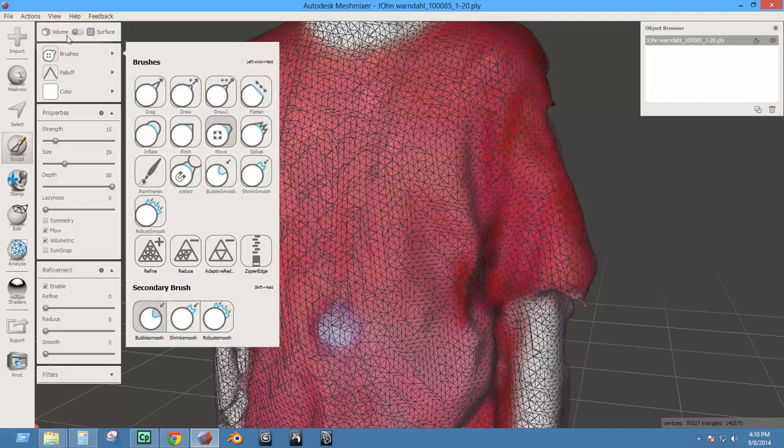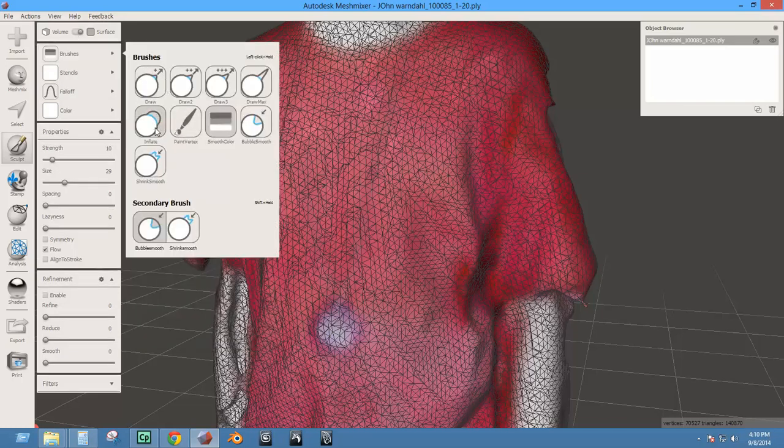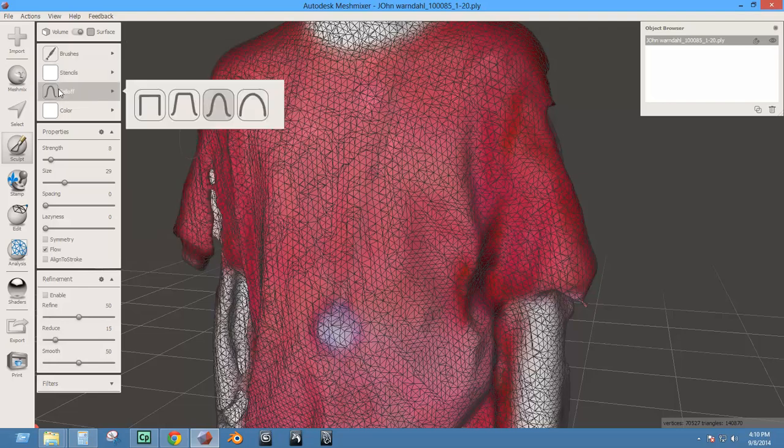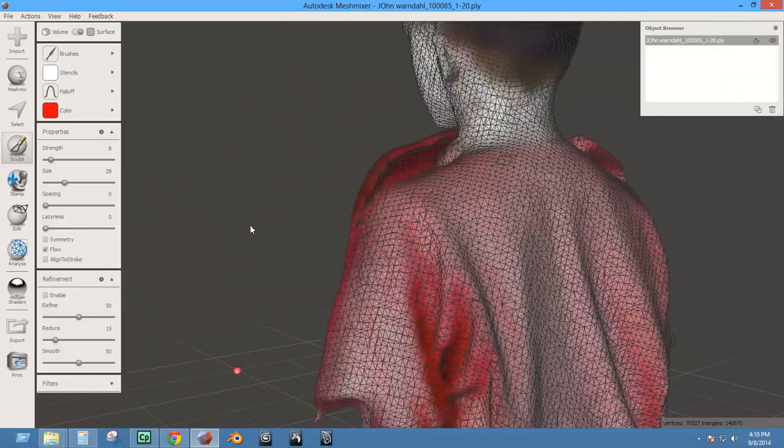So also under sculpt, right now we're doing volumetric things. If we switch to surface, this is actually where I find we get better paint and smoothing of color. So if I click paint, I can now go in and select a color. I'll do red, and as I start painting it, what's going on? Let me paint. Oh, my strength isn't up very high. There's my brush, and I'll turn my strength up. You can also right click in the viewport, and without hitting anything, change your strength, which is nice.